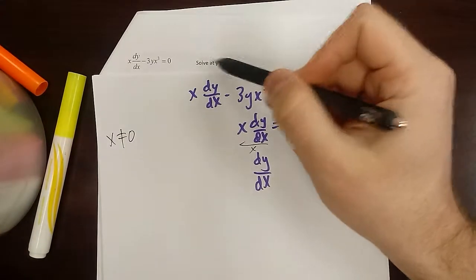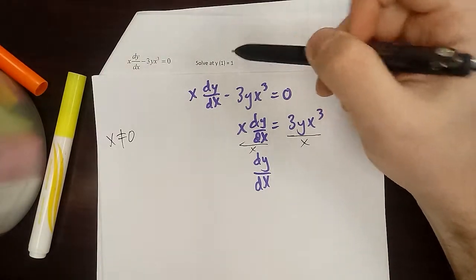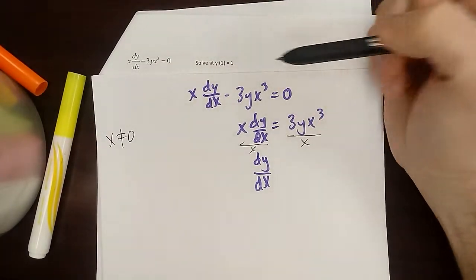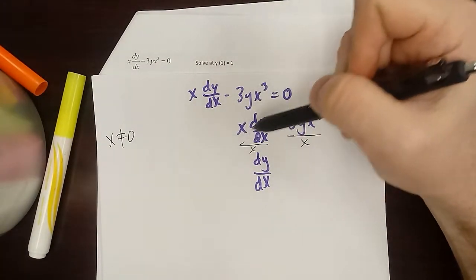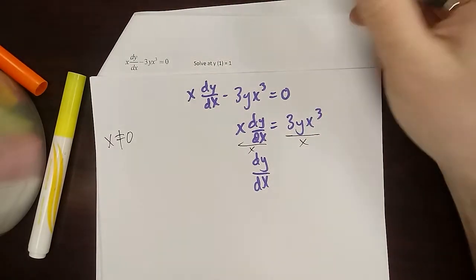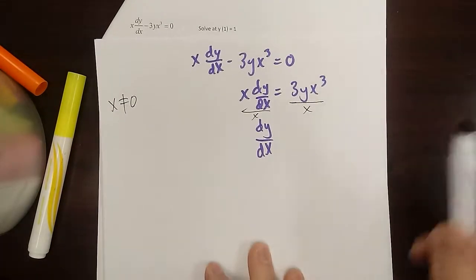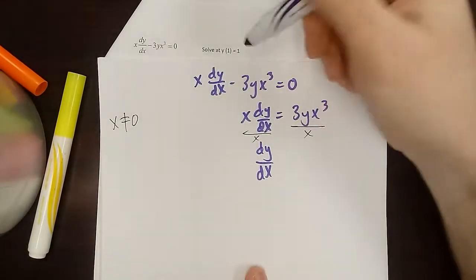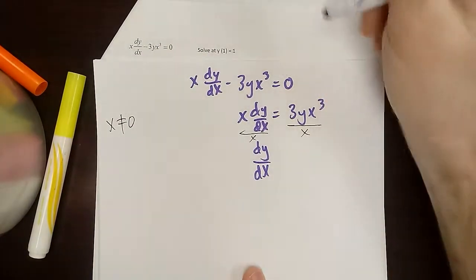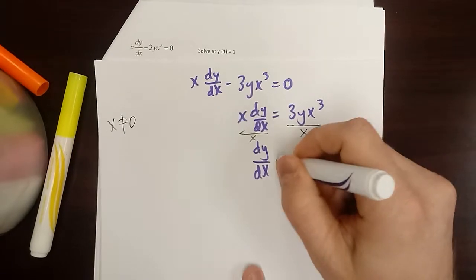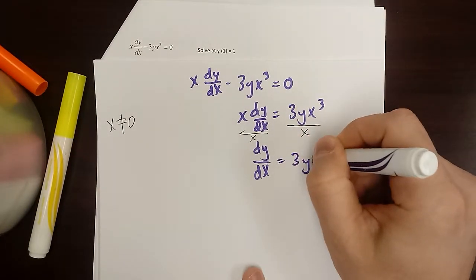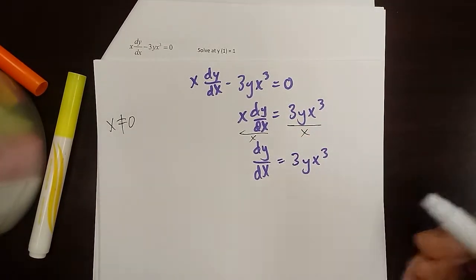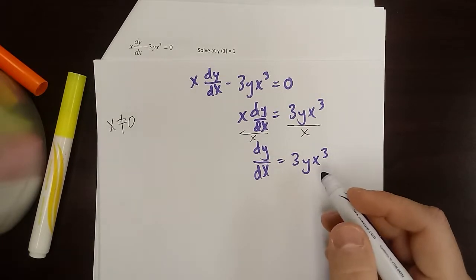Now, that doesn't seem to matter in this initial condition here, but occasionally that comes up and that's a problem. And so we need to pay attention. Hey, am I introducing domain problems as I go through this? And no, we're not for this individual question. Okay, so dy/dx is equal to 3yx cubed. So now I can do just a traditional separation of variables.